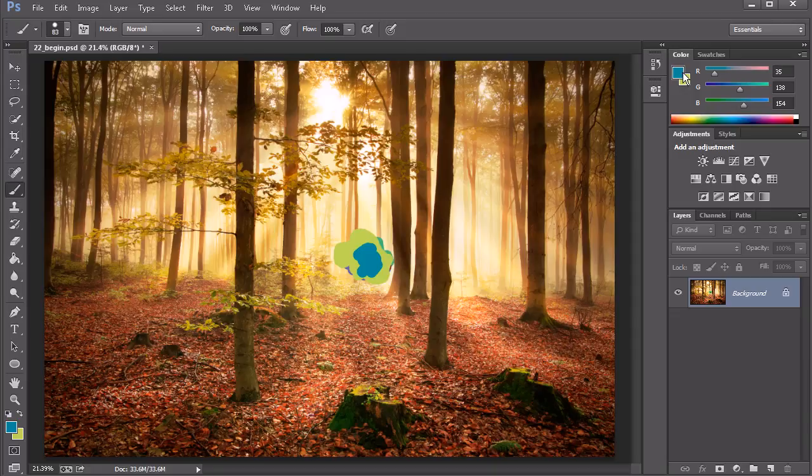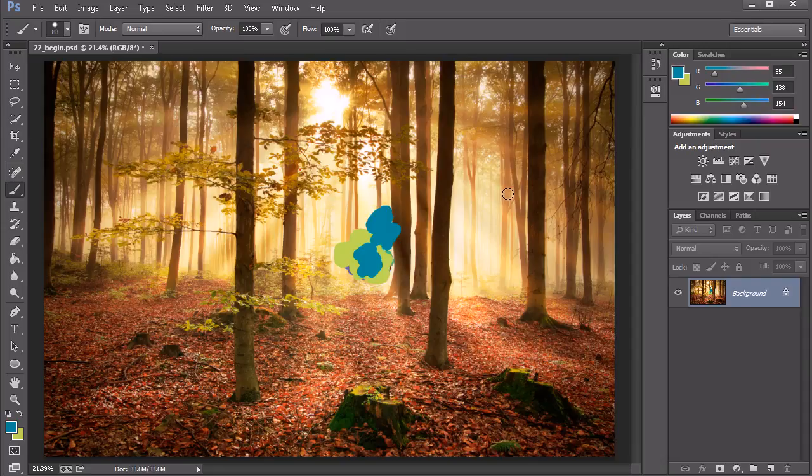So again, the main thing to remember here is that you're going to be working with whatever color that you have selected here inside the color panel. Make sure that you pay attention to this little outline around here, because if we come in and we paint, you can see here that we're always painting with the foreground color, but what's displayed here inside the color panel is based on whatever we currently have selected. So you might want to make sure that you pay attention to that little detail.